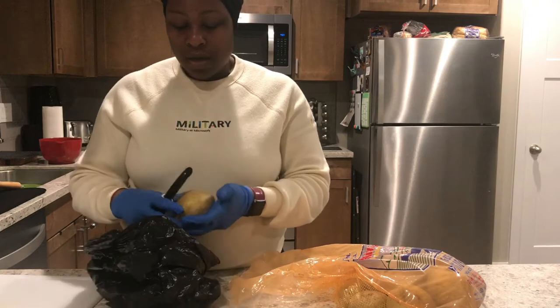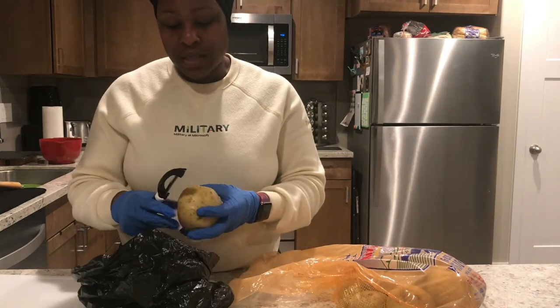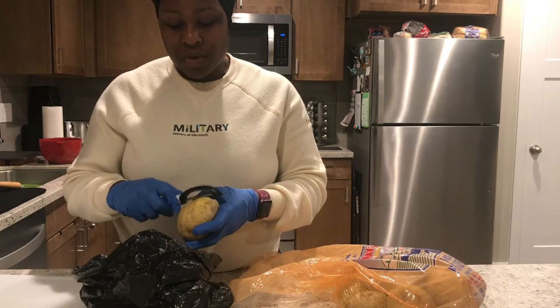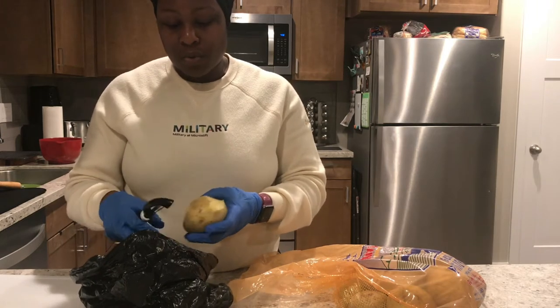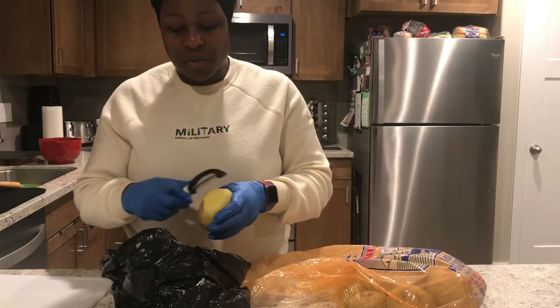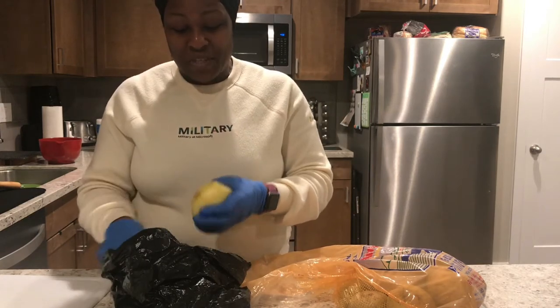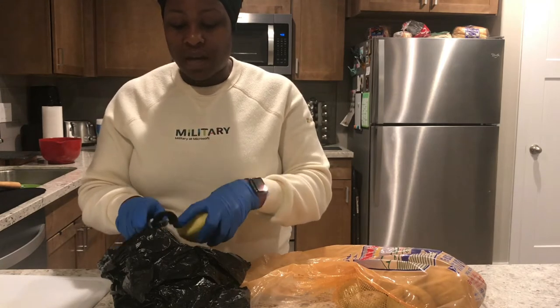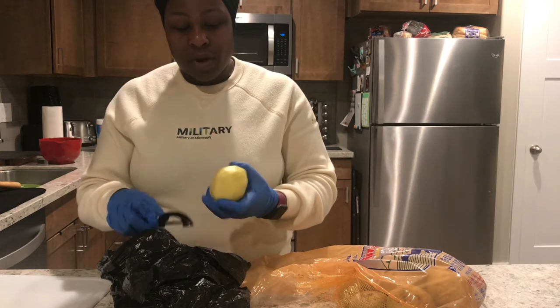So it's just been too much. So I'm wearing these gloves just in case as I'm preparing this meal, if I were to reopen my wound, but Lord, please just let it heal properly. Anyway, that was a long story, just to let you know the reason why I was wearing that Band-Aid in one of my other videos, and also why I am wearing gloves right now.